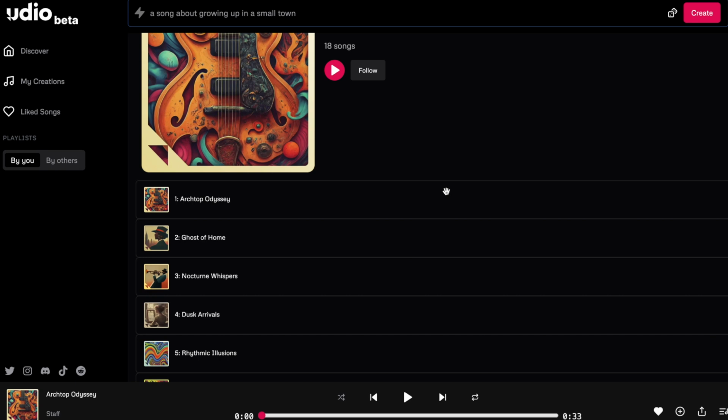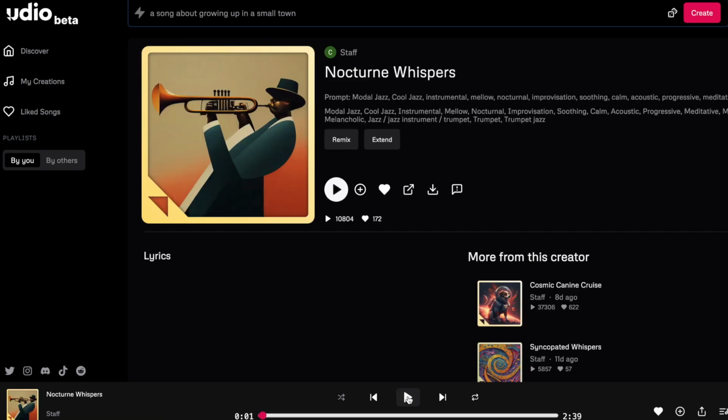So obviously this was trying to sound like Wes with the octave thing. Obviously Wes sounds a lot better than this. But that's what it's going for. Again, see if you can tell who they're trying to imitate with these recordings. So this next one we're going to check out is called Nocturne Whispers. I'm going to skip ahead a little bit so that we start right at some of the meat of the recording.